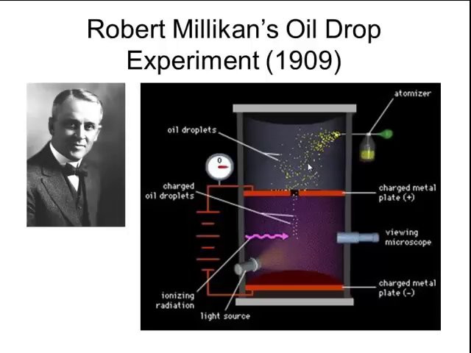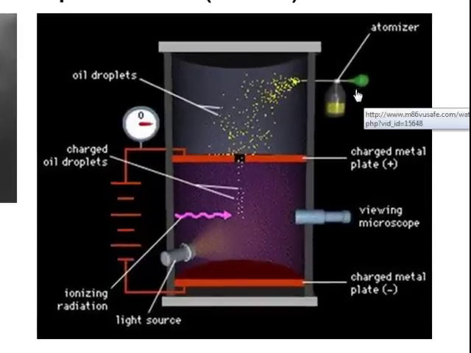About 10 years later, Robert Millikan conducted his oil drop experiment in 1909. Robert Millikan's photograph is over on the left, and a diagram of his oil drop experiment is on the right. How this experiment worked was, he took oil droplets and squirted them into this canister, and then they fell one by one through this teeny little pinhole in this plate. Now this plate is hooked up to electricity to cause it to be charged. So this was a positively charged plate on the top, and down here there was another plate that was negatively charged.